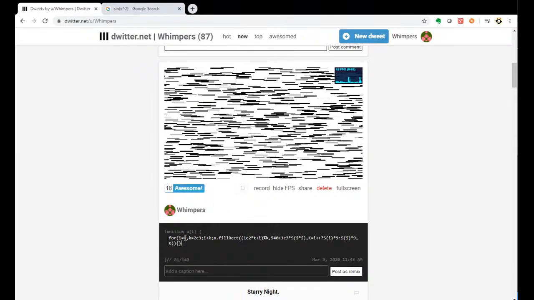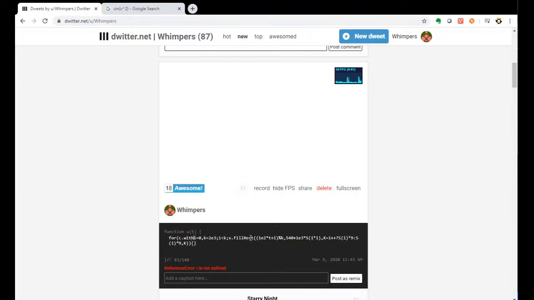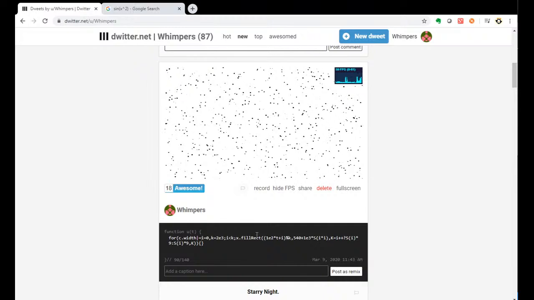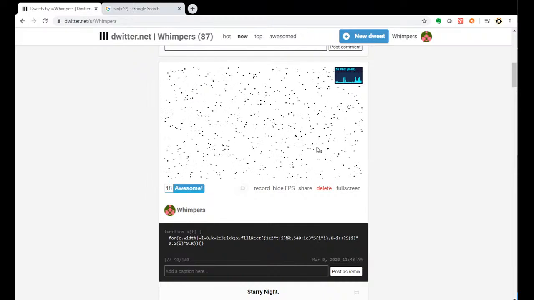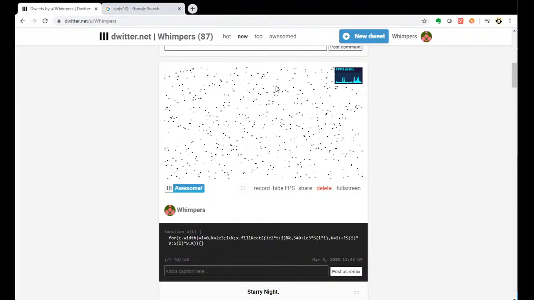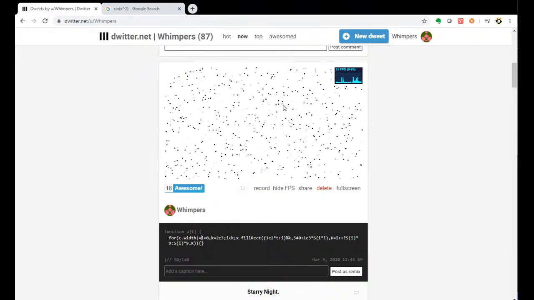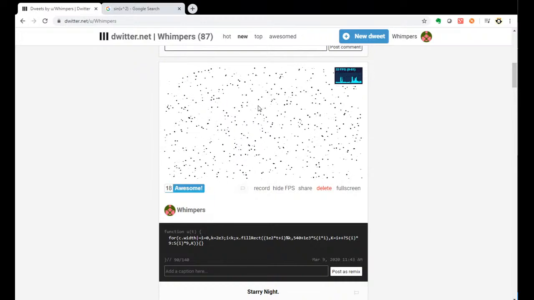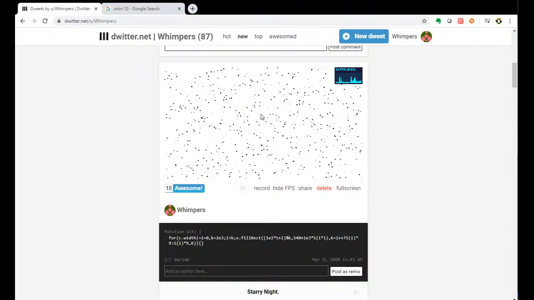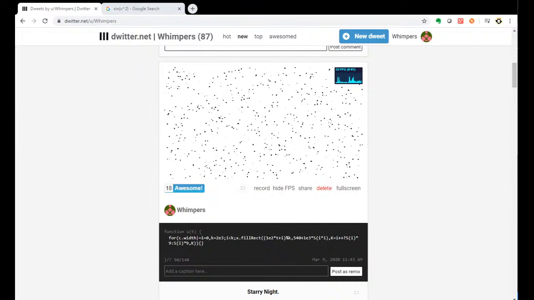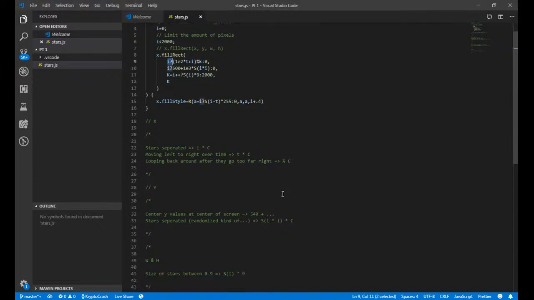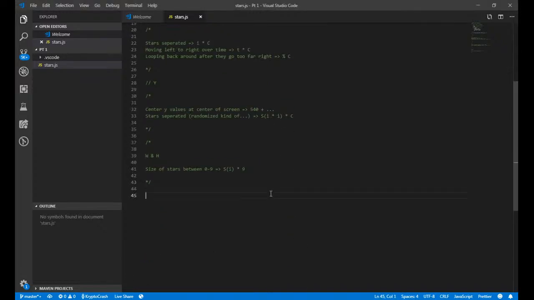This is also one of the issues, because I don't take care of that with the black background. So this is what it would look like if I took out the I and everything. You can see the background is white, the stars are black because I didn't use fill style, and it's kind of confusing as to why the other one does it like that. So if I go back into VS Code, I can explain that. Our goal is to make a black background, white stars.